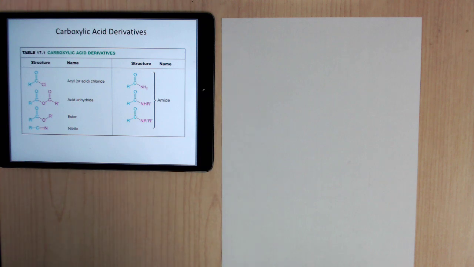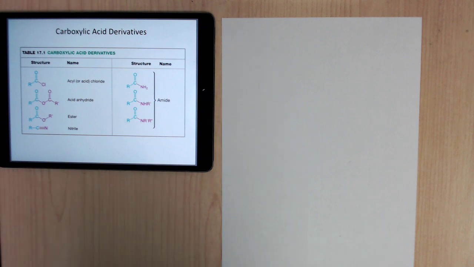And then for chapter 18, we're going to be talking about the fact that a CH bond right next to a C double bond O is going to be incredibly acidic, and you can use that as a carbon nucleophile, traditionally in order to make new carbon-carbon bonds.